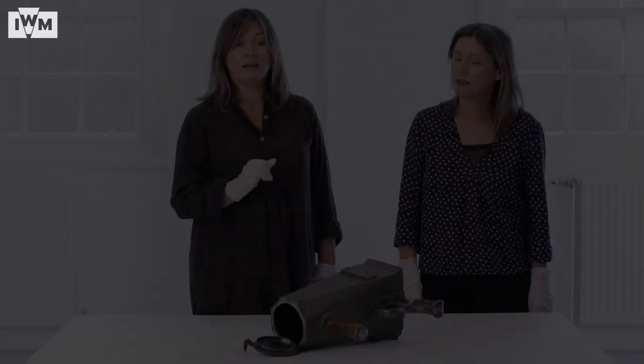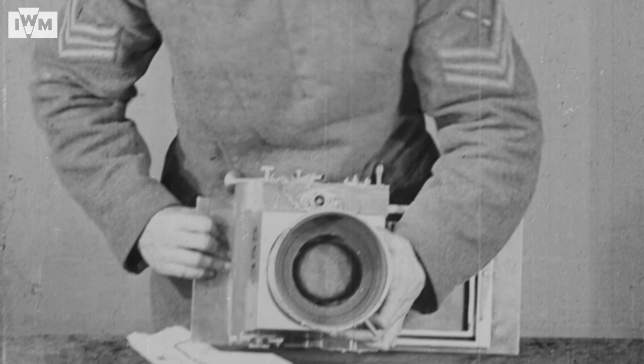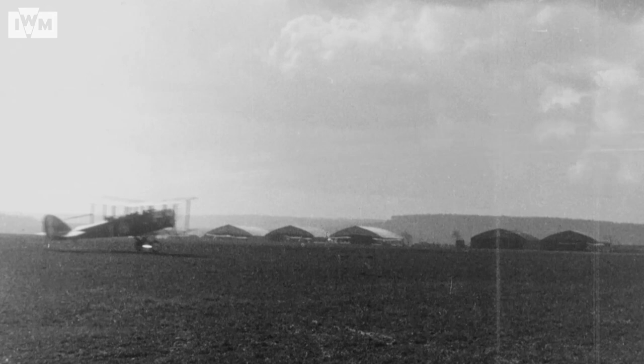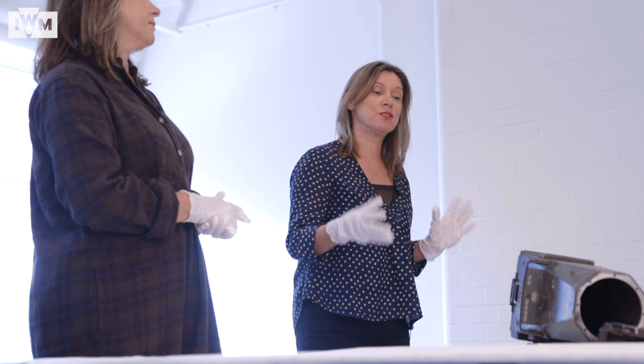The work was to commemorate the centenary of the First World War. When we began our research we were looking a lot at aerial technology, and it's so intriguing to think the First World War led to advances in optics and in new technologies, because it was the first time that you had that potential to view panoramically from above. Also intriguing is that at the same time there were advances in aerial photography, there were also advances in countermeasures — and countermeasures at that time would have involved camouflage and subterfuge.